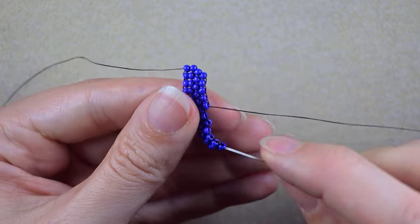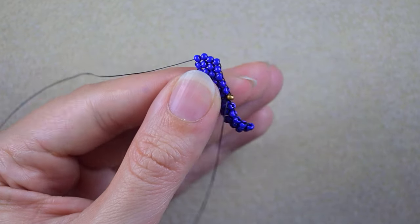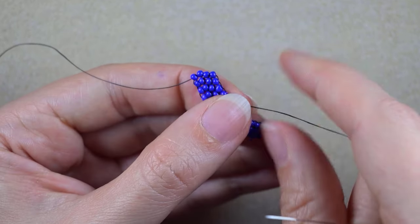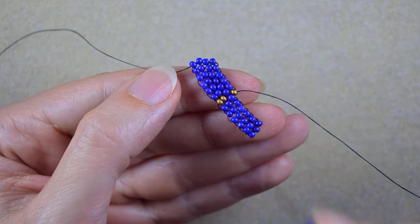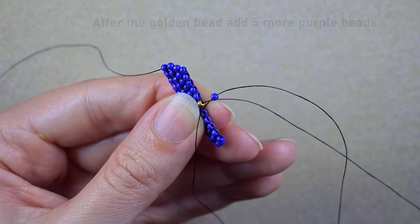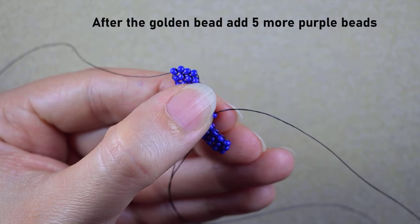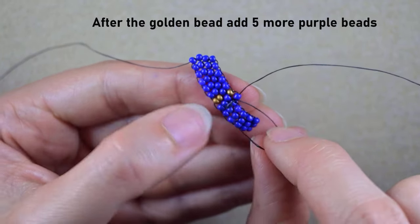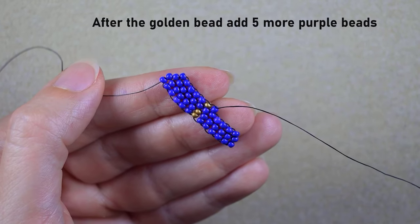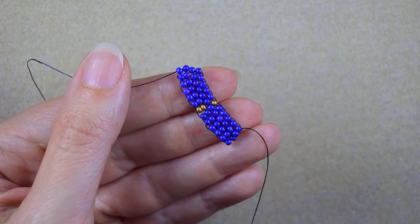And I take one golden, I go under the next thread bridge, and from here on until the end, I'm going to add one by one at each thread bridge, five more of those beautiful purple beads. Okay, I'll do this off camera and I'll be back. Okay, guys, and I added all of the beads one by one like before.